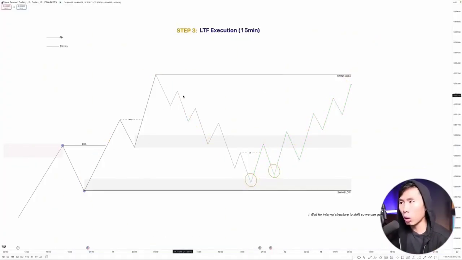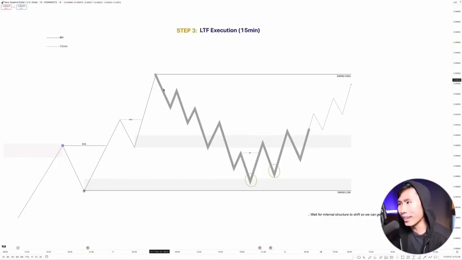So the best way to trade counter trend, or rather the best time to do it, is to actually enter for a sell at the start of the counter trend itself. But the minute price enters into either one of these demand zones, I will advise you to stop trading counter trend and look for your pro trend setups, right? Look for your entry model.